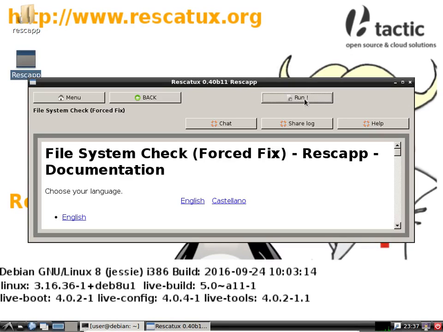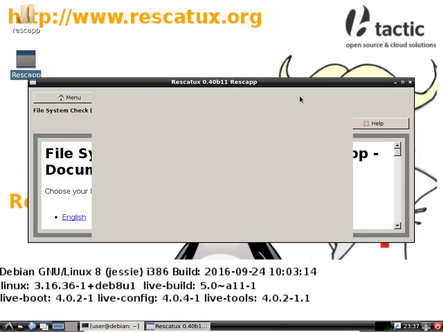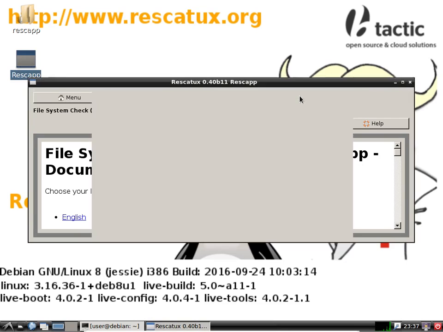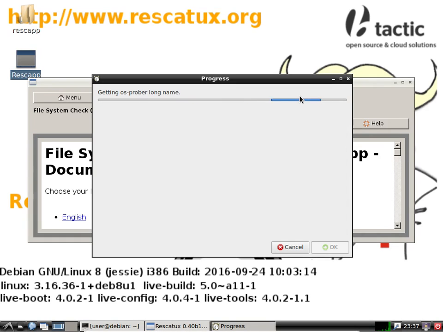So now the file system check. Let's see if it works finally. We've got this OS-prober long name.